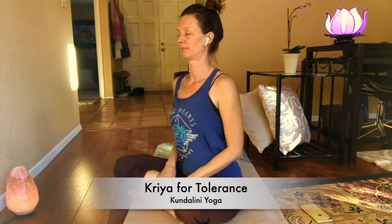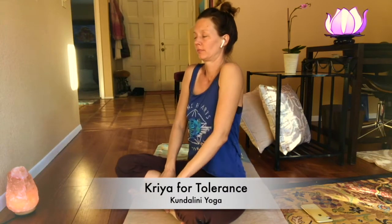Satnam. This will be the Kriya for tolerance. It gives you a pretty good physical tune-up. It's also just a really good preparation for meditation because it's really stimulating the navel center and the abdominal region, but it's also about moving that navel energy up to the higher centers.